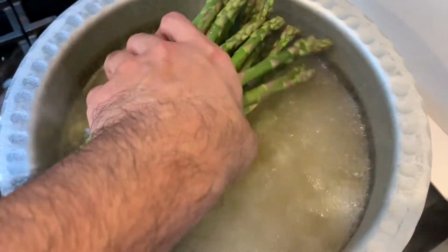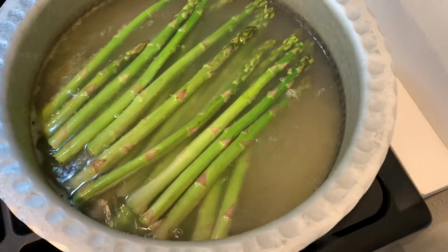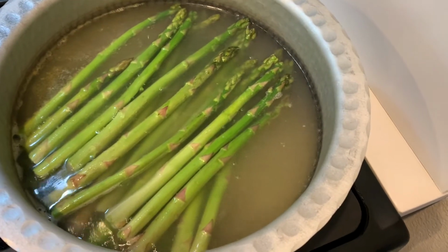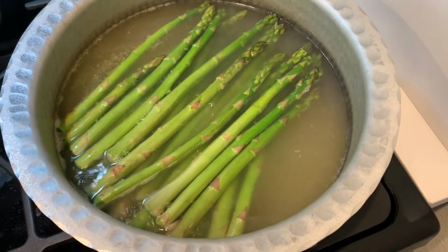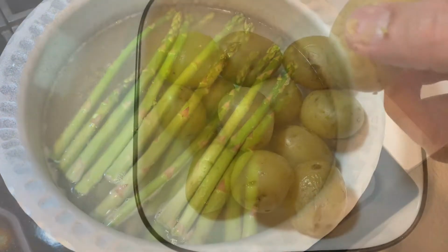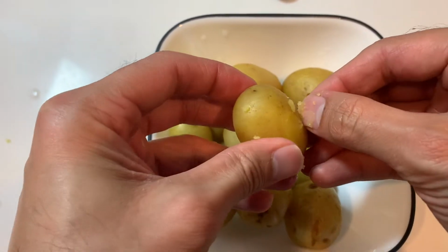So to the same pot as the potatoes, you're going to add the asparagus and cook it for about 5 minutes. Asparagus we're going to blanch. We're not just going to boil them, but we're going to blanch. So after cooking for 5 minutes, we're going to shock them in ice cold water. So while the asparagus is cooking, we'll go ahead and peel the potatoes.